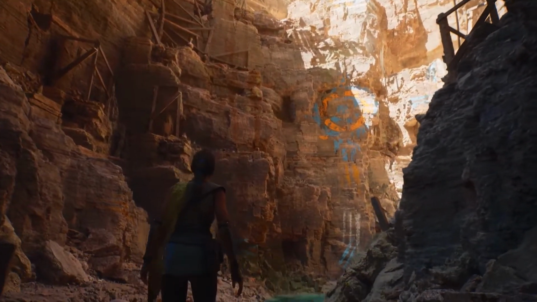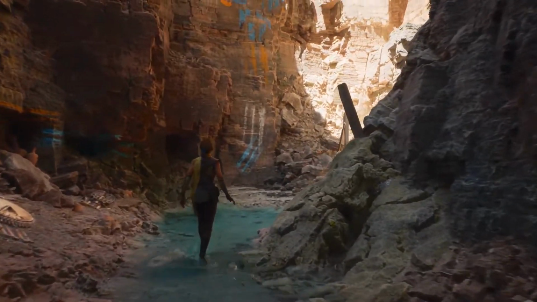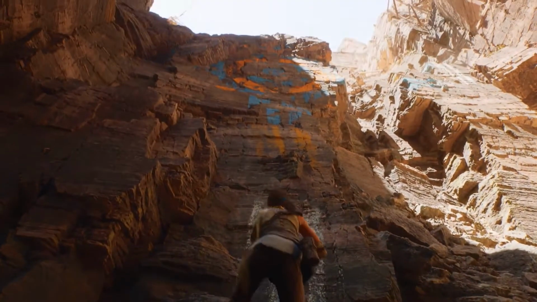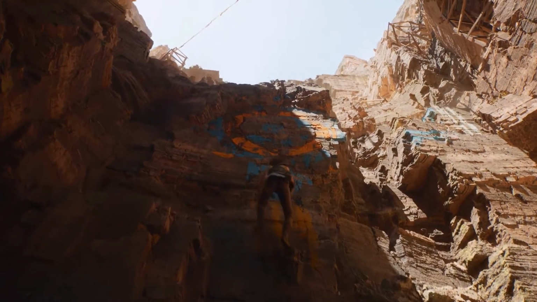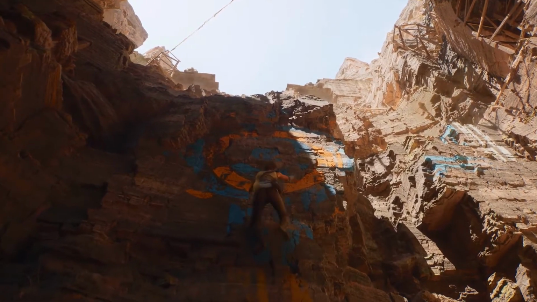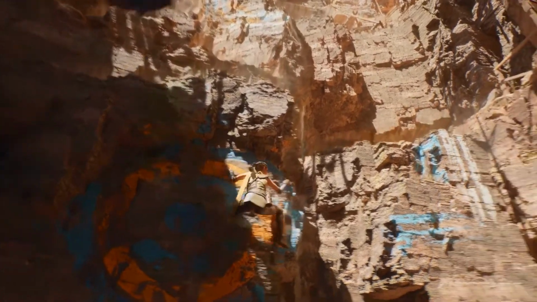Functionality to run fluid simulations like you see in the water below. The demo runs on our chaos physics system. Here we are using it to accurately simulate the rigid bodies of the falling rocks and the cloth of her scarf.